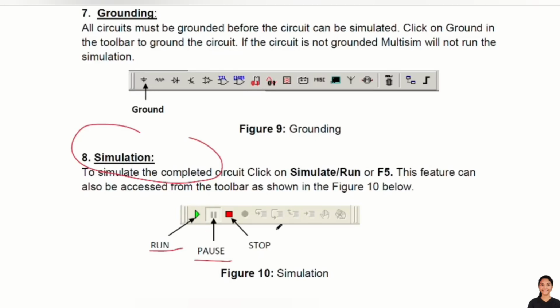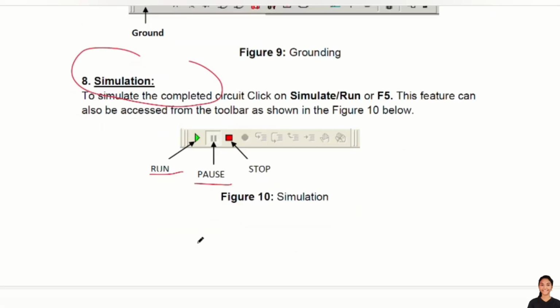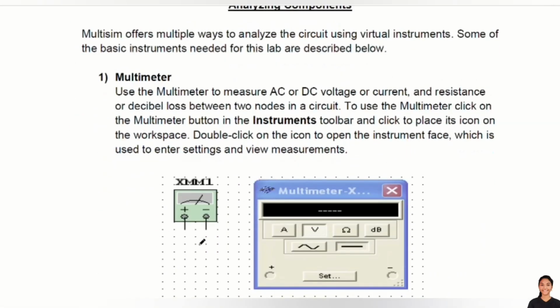If you want to change after your simulation, just stop the simulation, and then make whatever changes you require. Then only your circuit diagram will be changed, not during simulation.